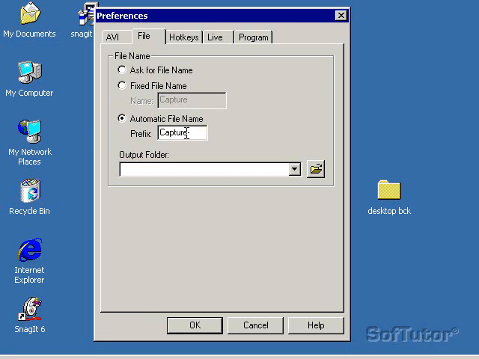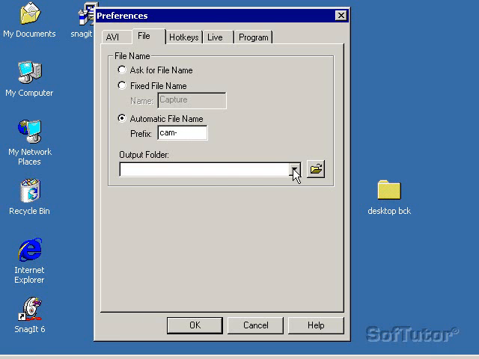Or you can use automatic name. And if we call this Camtasia, we'll just call it Cam. What it's going to do is put a bunch of zeros there: 001 will be my first file, 002 will be my second file, 003. And every video I make, it's going to save it as a different name.